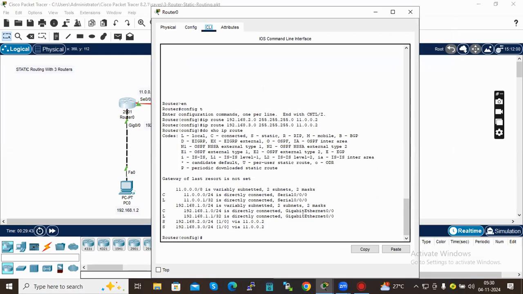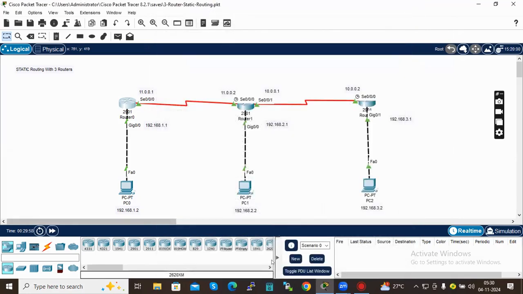Okay, as a matter of fact, let me share my screen. That way you can see what happens when I do the show IP route.